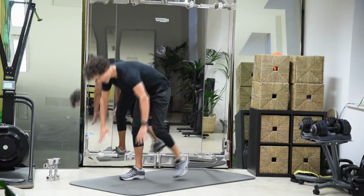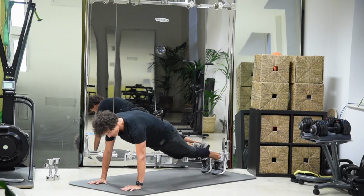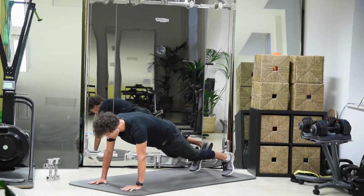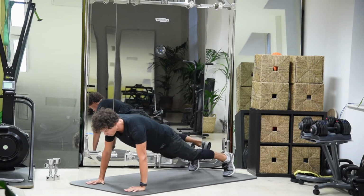8, 7, 6, 5, 4, 3, 2, let's go. Arms down. Straight line. Not even time to catch your breath. Let's go. Palm, knee. Palm, the other knee. 2 push-ups.